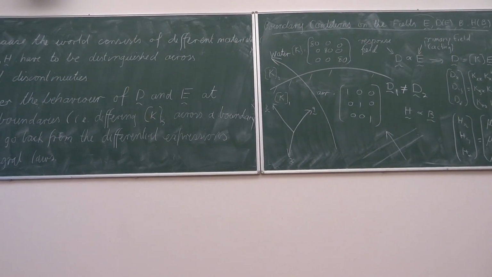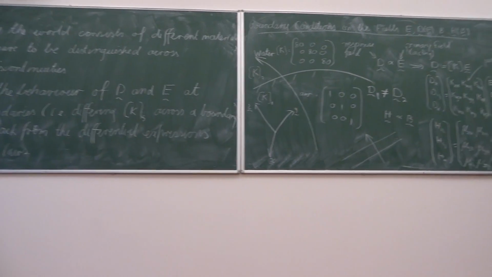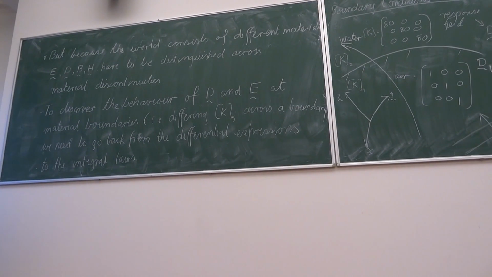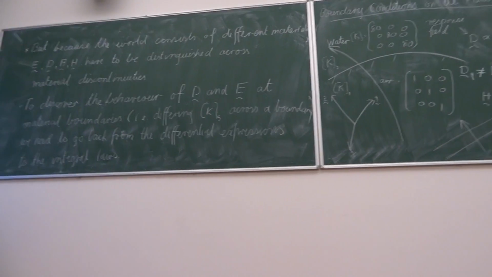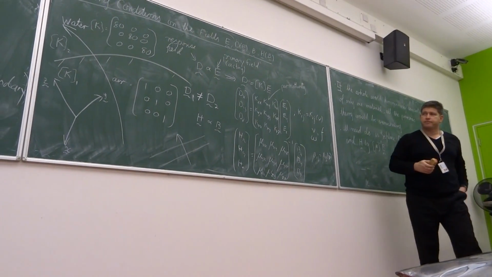So the main purpose of this lecture is to show you how to transform from the differential equations that you wrote down at the beginning of this lecture, that summarise what we've got so far. Those differential equations you need to transform back to the integral forms, because they will then explicitly show you how to solve for the continuity of the fields across the boundary.